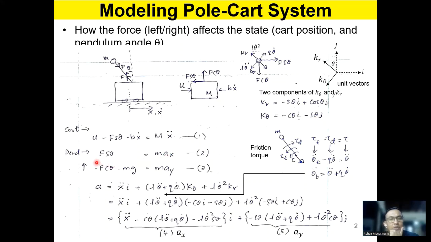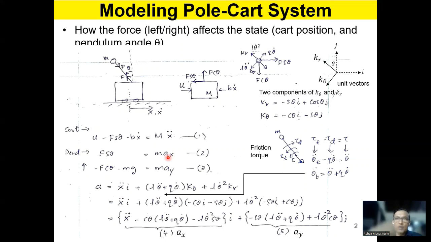Then we come over here to the pendulum equation. If you look at the pendulum, right, this is the pendulum, write the motion equation horizontally. The only force horizontally acting on the pendulum is F sine theta in the positive direction. So we write F sine theta. So it should be equal to mass, simply M is the mass of the pendulum, times acceleration. So for the moment, we will write a_x. A subscript x means the acceleration of the pendulum in the horizontal direction. Okay.